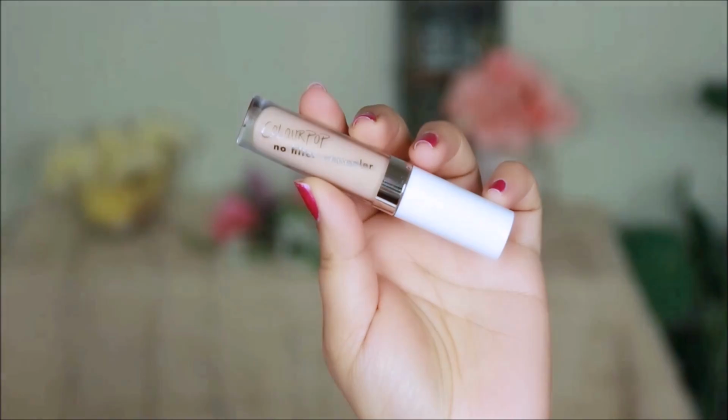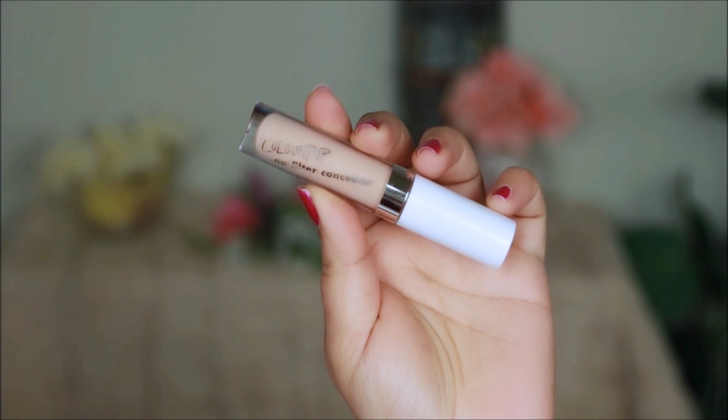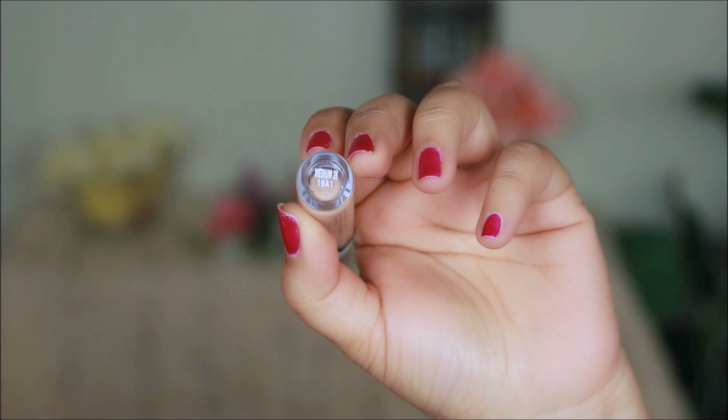To spot correct and conceal my dark circles, I'm going with the ColourPop No Filter Concealer in medium 28.